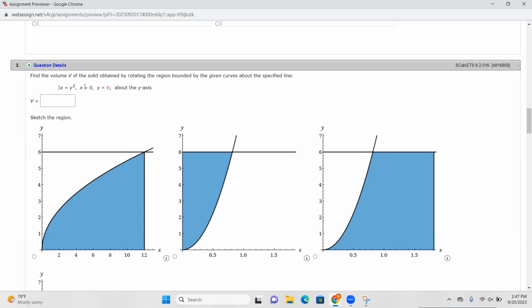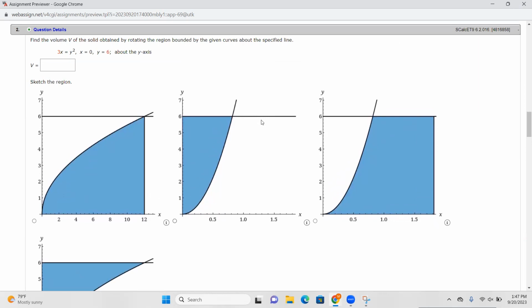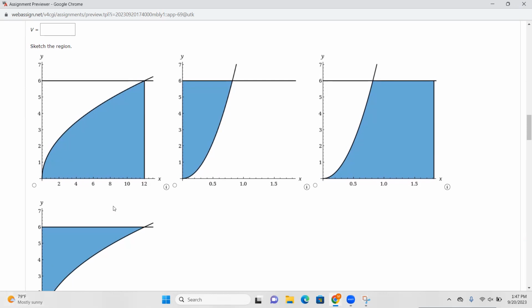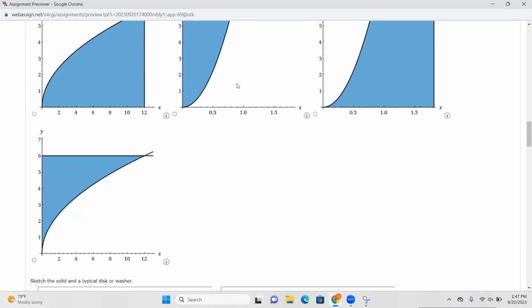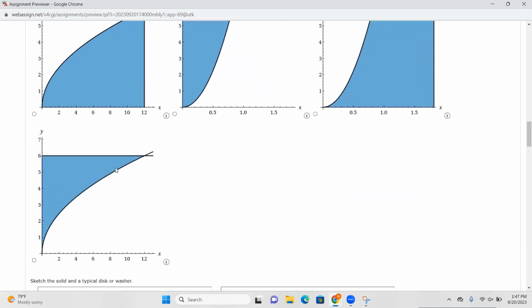x equals 0, which is the vertical axis, and then y equals 6. So let's see, y equals 6. Here's the vertical axis. This looks pretty good. But wait, is that the right shape that we need? Because we need our parabola to be not a standard y equals x squared parabola, but rather an x equals y squared parabola. So we need our parabola to be reflected about a 45-degree line, which will indeed give us this picture down here. Just to be clear, this would be a y equals 1/3 x squared parabola, whereas this is our x equals 1/3 y squared parabola. So this is going to be our picture here.